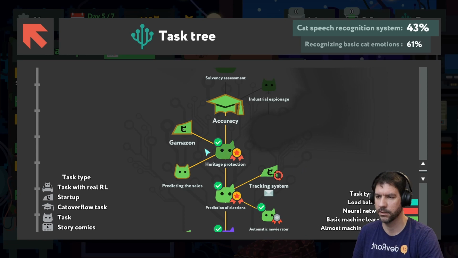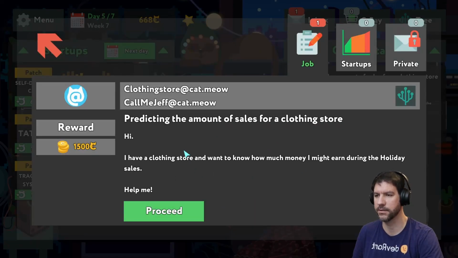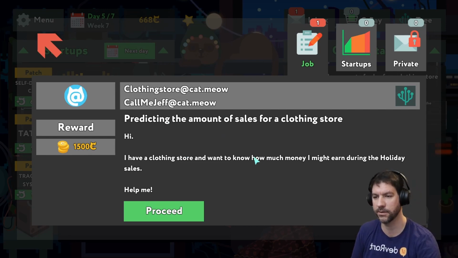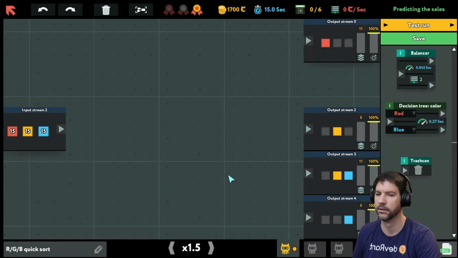All right, Gamazon. Predicting the sales. Predicting the amount of sales for a clothing store. I have a clothing store. I want to see how much money I might earn during the holiday sales. Help me! Okay.